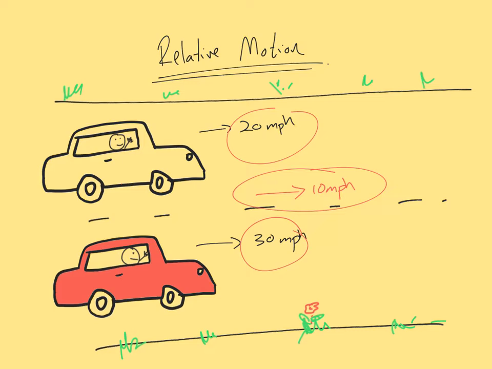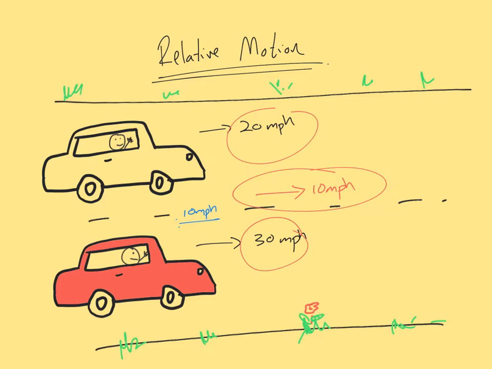If the red car was watching the white car, then as far as the red car is concerned, the white car seems to be going away from them, so they'd be going 10 miles an hour slower, so their relative speed would be 10 miles an hour backwards. So as far as the red car is concerned, looking at the white car, they would see the white car going backwards at 10 miles an hour, even though they're actually not, they're just getting further behind the red car as the red car watches them out of the rearview mirror or the back window.